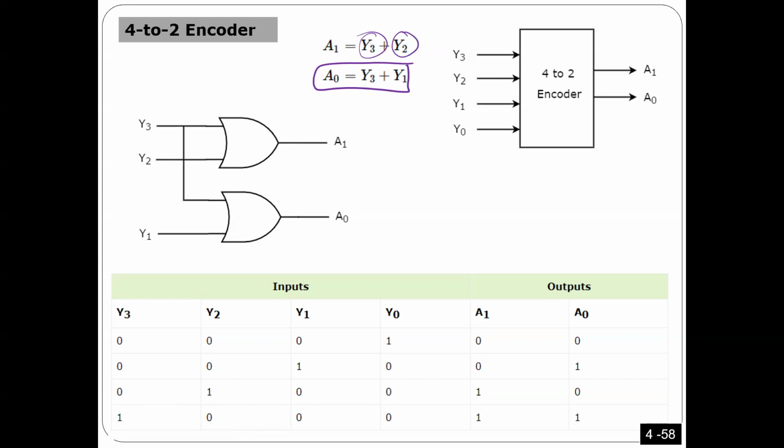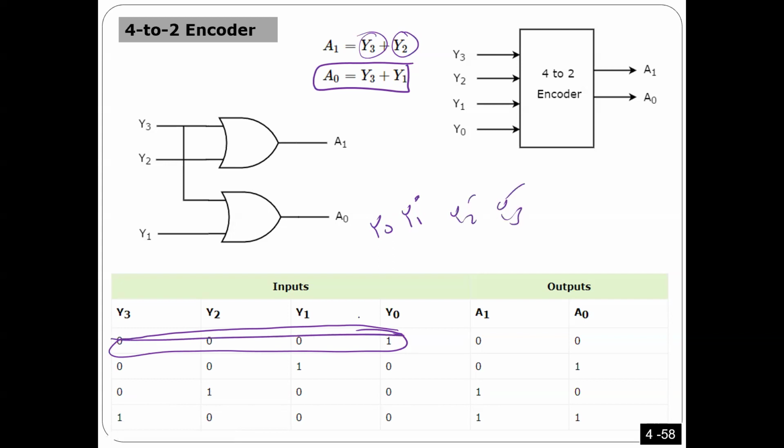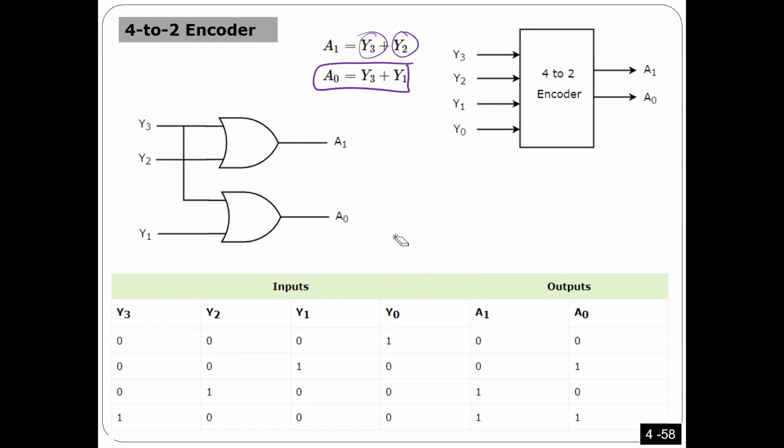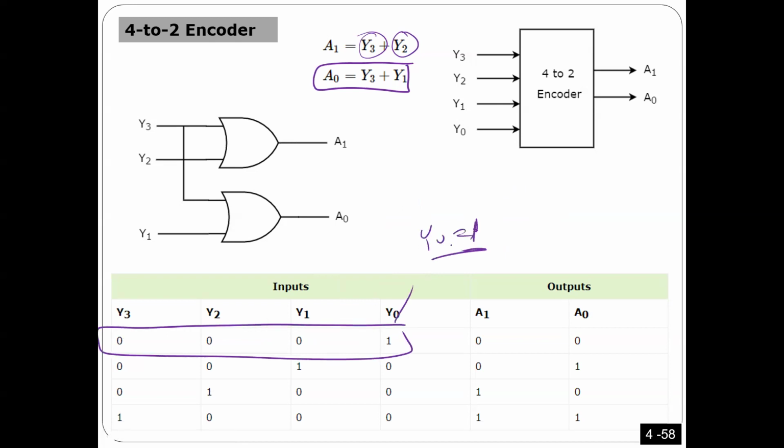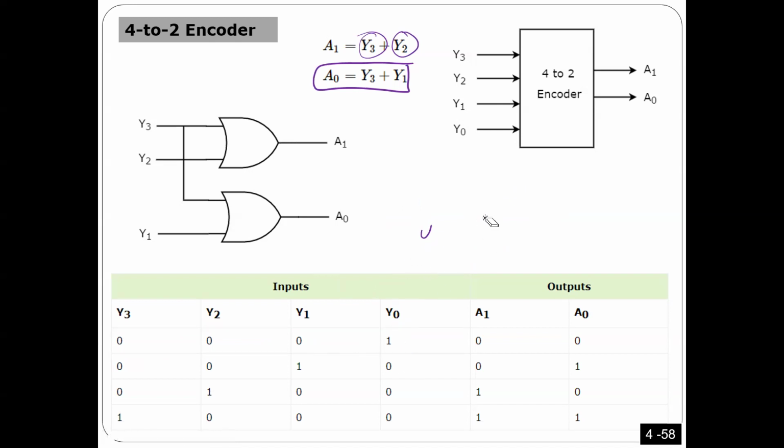In midterms, in order to make this row a unique row, we said Y naught, Y1 prime, Y2 prime, Y3 prime, to make sure this is only for this row. Here, I don't need to do that because this row is unique, Y naught is equal to 1 and it's not going to happen for any other row. Hopefully you understand it. Don't be confused, because the input here is different from what we had before.